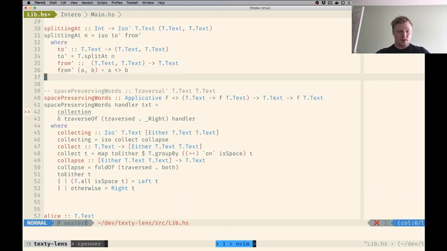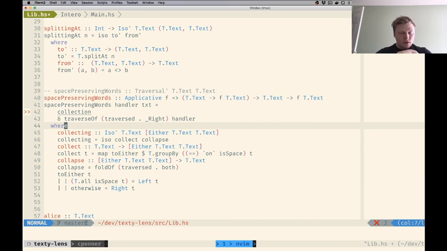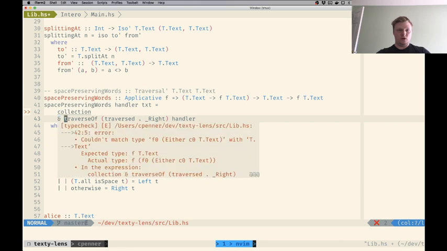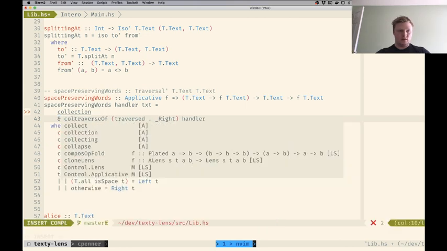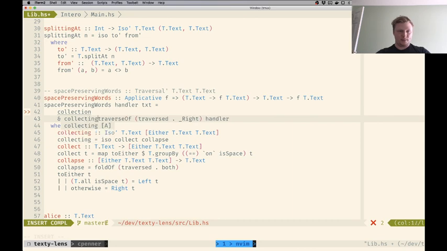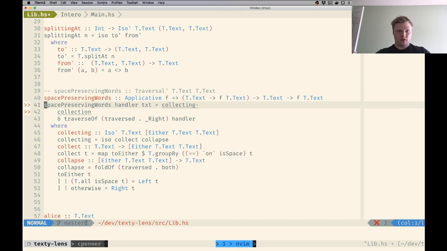And now that we have both of those, traverse of traversed right handler. Yeah, so I'm going to use my iso of collecting. Our end result here is that we're not going to worry about the handler because we can write this with optics.